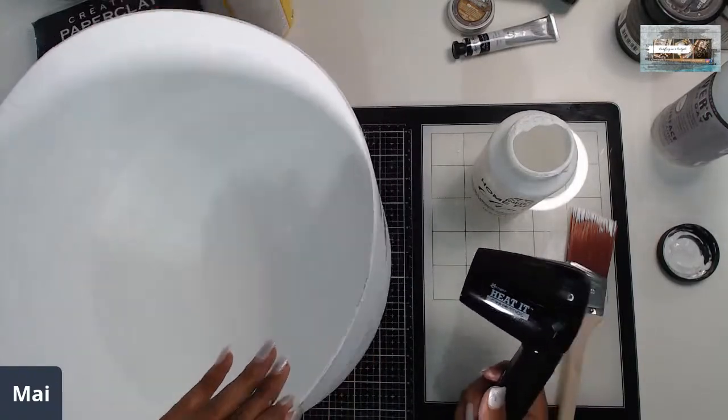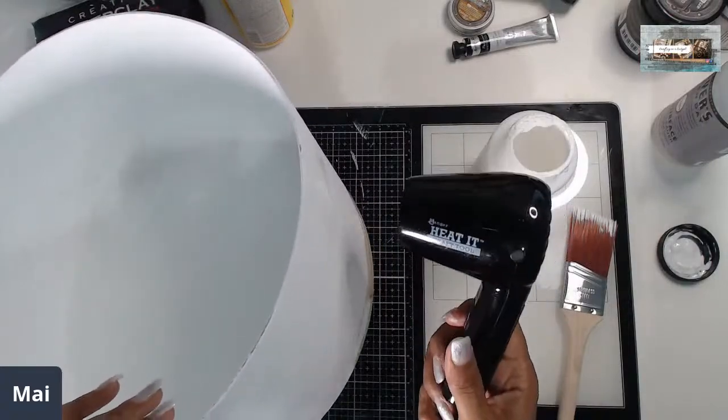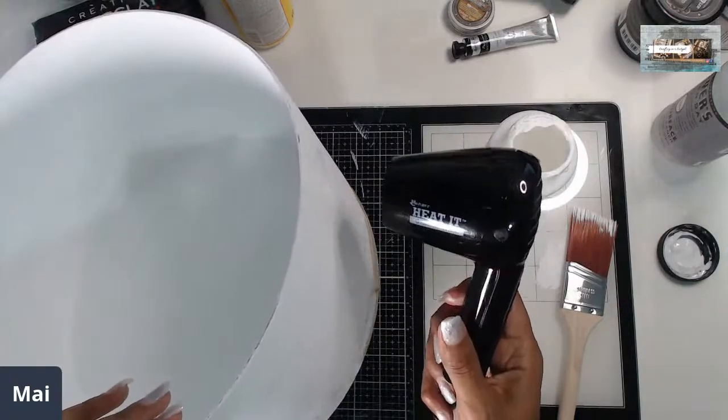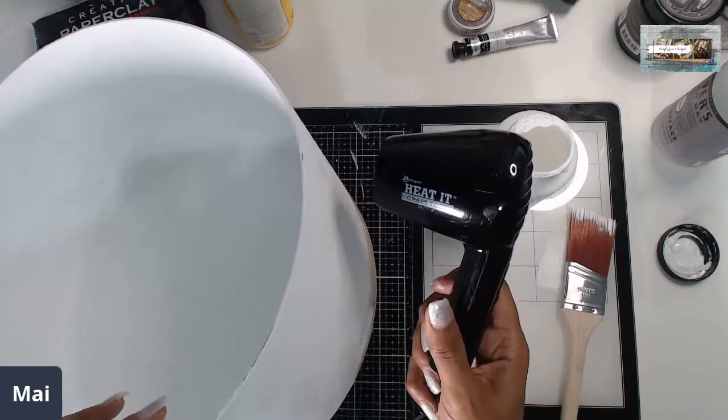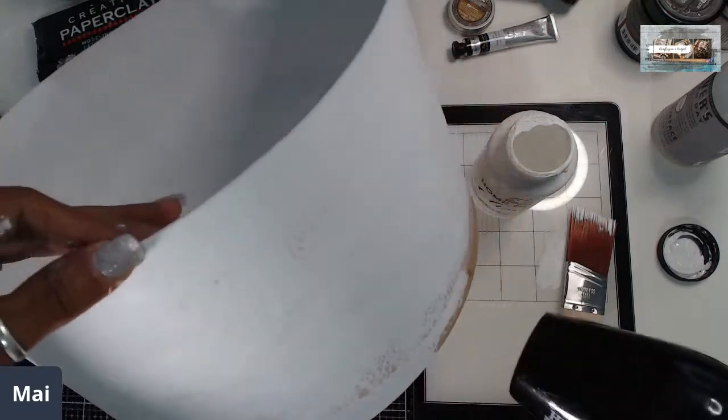If you want to skip this part, you can cover it up with paper or fabric. That's up to you. But I like the exposing some of the brown.